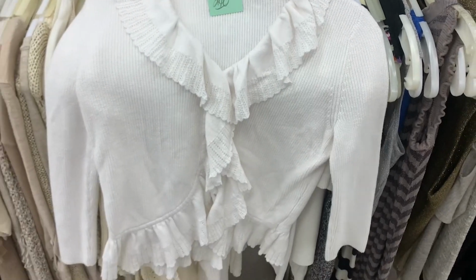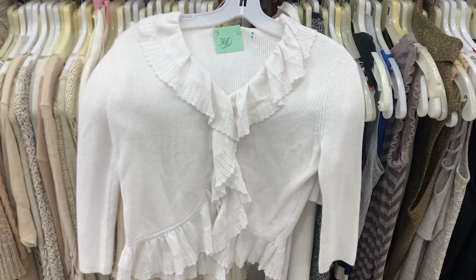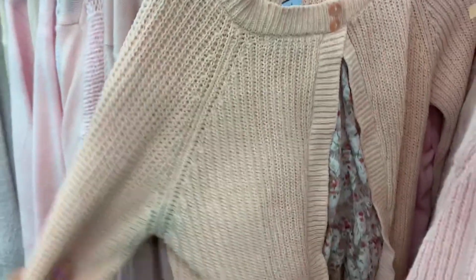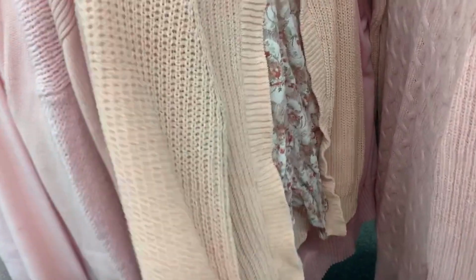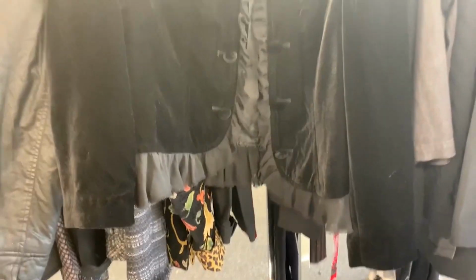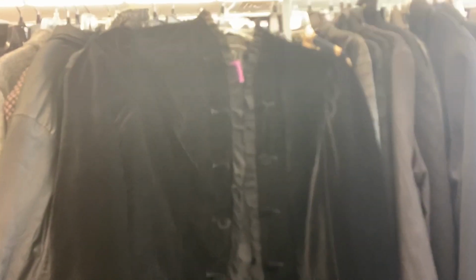So this is another bolero that I found that fits kind of like the Innocent World one that I showed, and it's really cute for the winter and fall. This one is more on the casual side, or the larme side, but I figured I'd show it anyways because it could look really cute for a country or even a Sweet Lolita look for casual wear. This one is definitely more for Gothic Lolita or ouji. It's definitely more elegant and classic looking. You can also use it for a classic look. But yeah, I thought this was a really good find. It's very vampiric. I really like it a lot, and it's a velveteen.